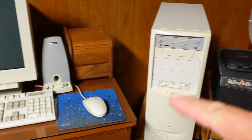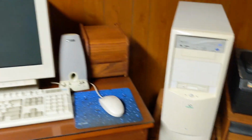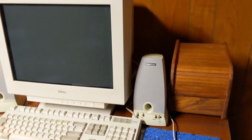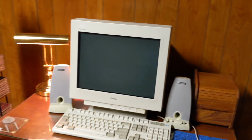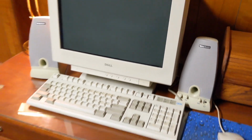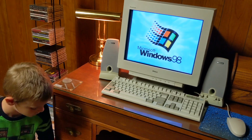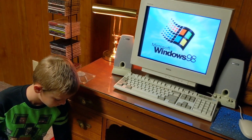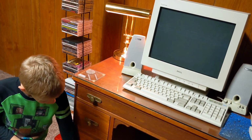Kind of, maybe. And yeah, this is the Gateway. Picked this up locally on Facebook Marketplace. Pentium 3. It's got Windows 98 installed on it right now, so let's see if it boots up. Speakers. Those are nice speakers. I like those guys. Oh, there it is, Windows 98. Do you remember what the startup sound sounds like for Windows 98, Lucas? No. You don't?